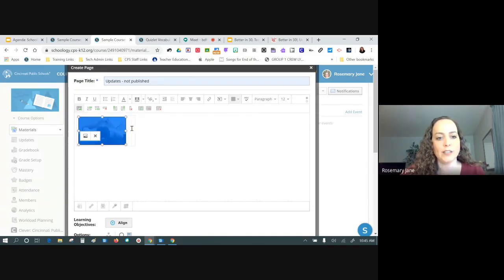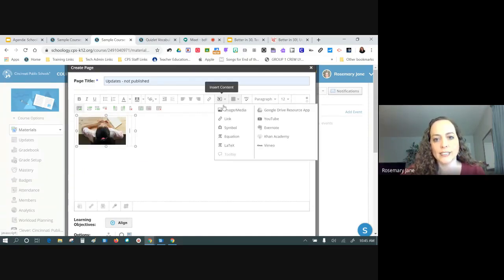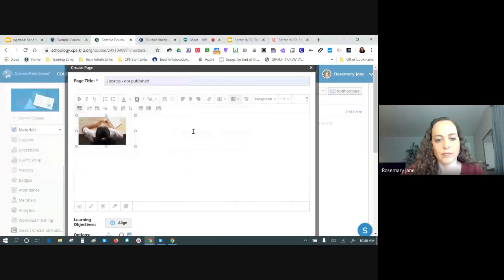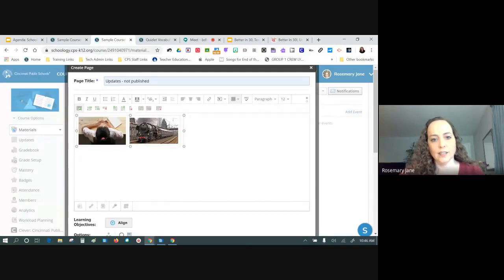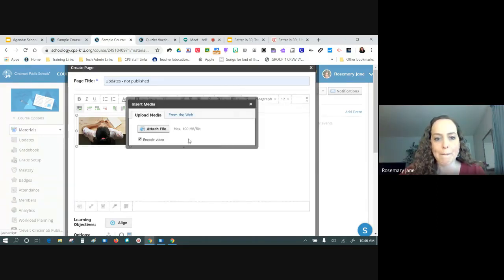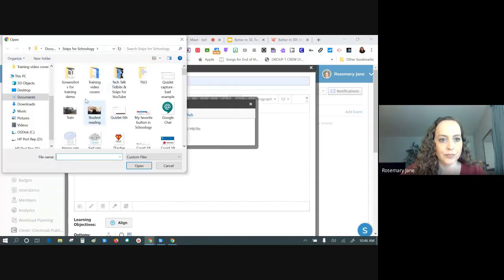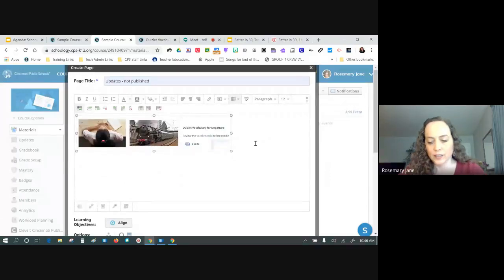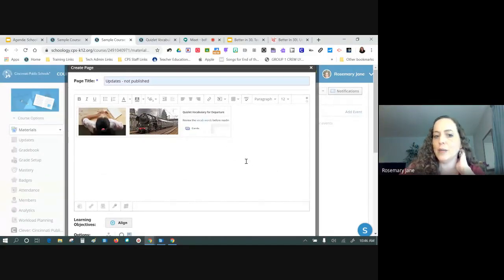So I want to shrink them down to like a tile, and I'm going to insert the next image. Shrink it down. Delete the additional white space. White space is important, but for some reason I don't like the way it appears on the visuals. And for updates, remember, we're looking at a visual update. All right, and I'm going to insert my third one, my bad example. This is definitely a terrible example of an image to add, but you get the idea. That would be a tile maybe that showed Quizlet.